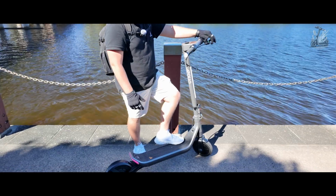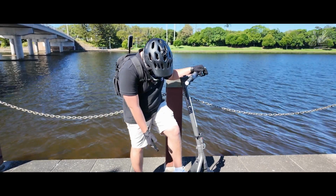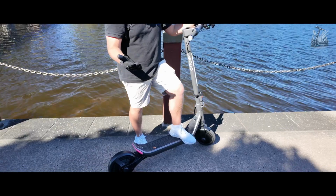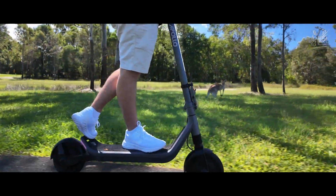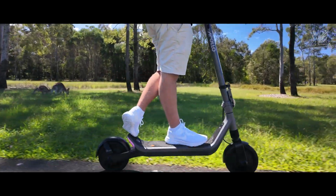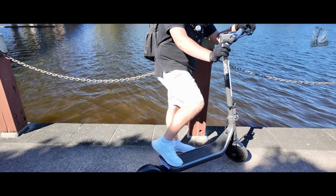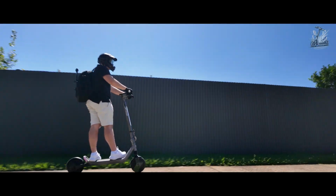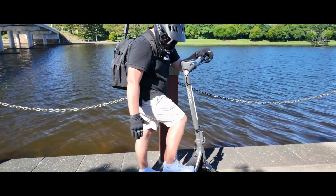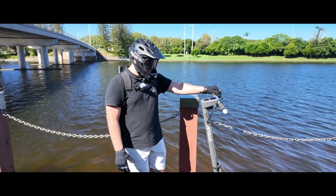Deck space, honestly, I thought it was going to be a lot worse. Knowing how big my foot is compared to the actual deck, it's like half my foot. It wasn't as bad as I honestly thought when I started, because you can find a sort of comfortable place, because the fin here is at the perfect angle to put your foot. Same thing on the other side, you can slightly put your foot on a slant like that. And you do have that extra little deck space lengthwise. That's probably what I can think of.